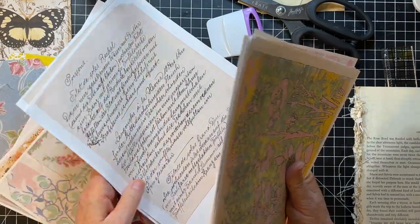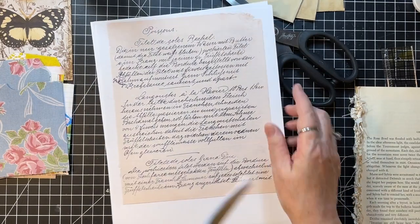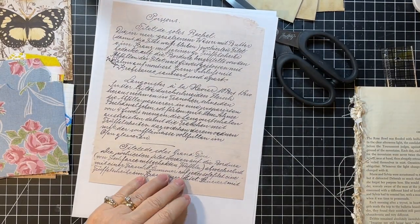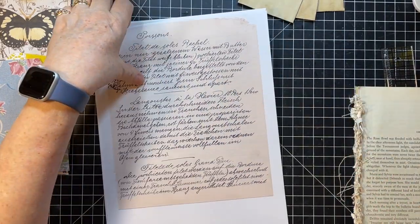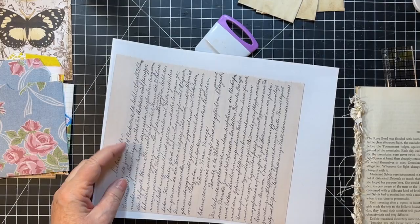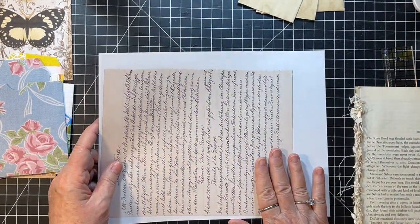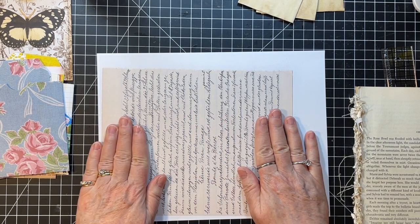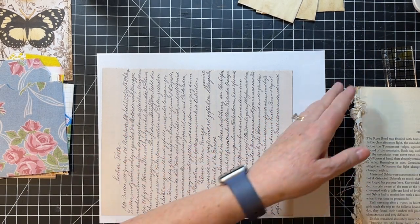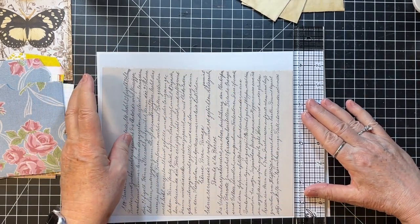So let's do this last one with just, we'll just see if we can do one. Let's use this. Let's see. It's going to be sideways, right? Yeah, it's going to be sideways, but that's okay. The writing, I mean. That's okay.